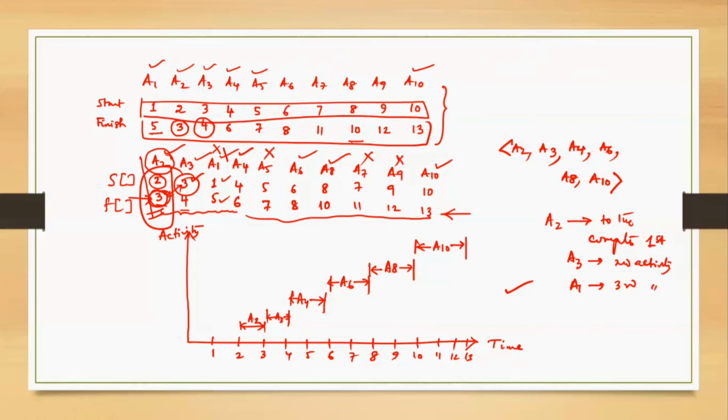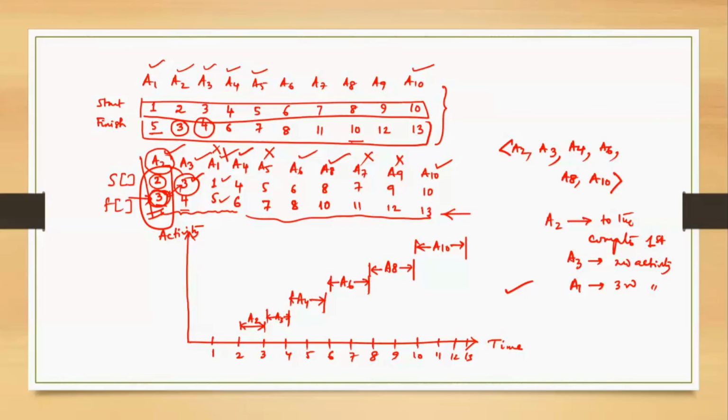So whatever data set is given, the starting and finishing times of the activities must be there. We have to arrange the activities before scheduling in increasing order of their finishing time. It is not assured that the first activity, as per its own nomenclature, remains the first activity from beginning up to the last. No, because here A2, which was the second activity, became the first activity after sorting, because it has the shortest finishing time. In this way, you can arrange the activities.